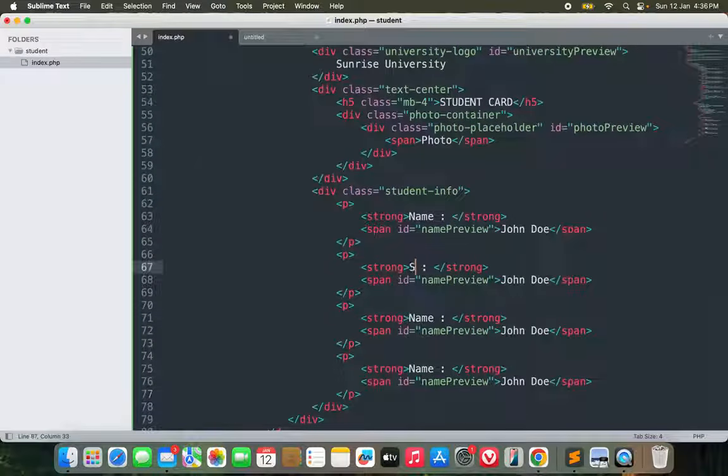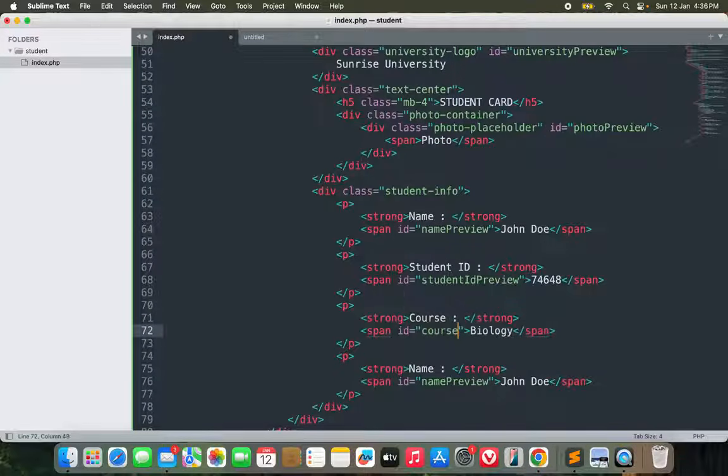So what next? I have student ID with me. What will I call it? I will call it maybe student ID preview. The student ID could be some numbers. Course could be something like biology or something like that.